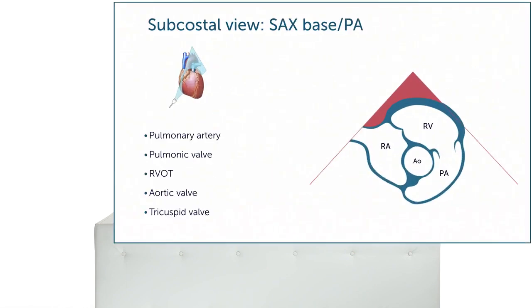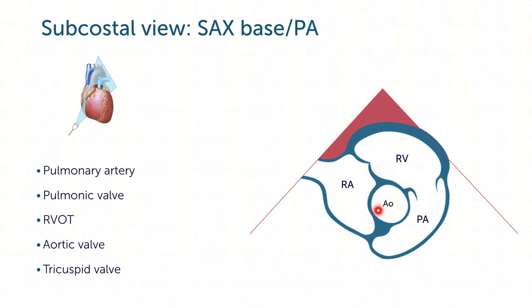So remember, we have to perform a fanning motion perpendicular to the axis of the heart, starting from the base down towards the apex. And that way you will get a view which looks like this if you're at the base of the heart, with the aorta as the central structure, the pulmonary artery, the pulmonic valve, the right ventricular outflow tract, the tricuspid valve, the right atrium, and the central structure here is the aorta. Frequently, you'll also be able to see the IVC here. So a view which is very typical to the parasternal short axis view.